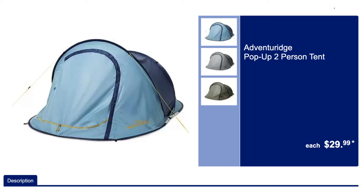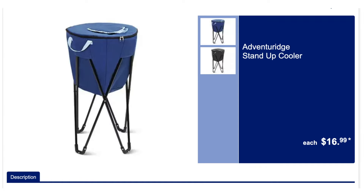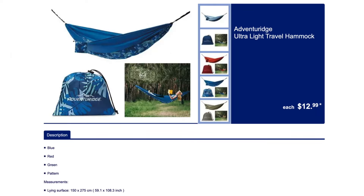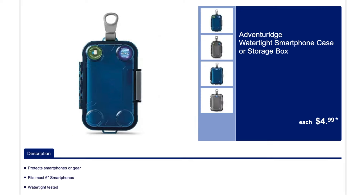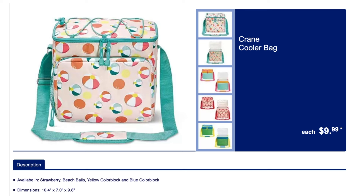The two-person tent. This self-inflating sleep mat. If you're a camper, you're in luck this week. The stand-up cooler — that's super cool, great for the beach too. We have the tabletop smokeless fire pit and the lightweight travel hammock in four different patterns. We've got the smartphone case that is watertight — or a storage box — and the water sprinklers, because we are still doing summer fun. And the cooler bag.